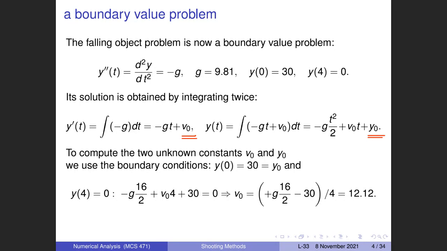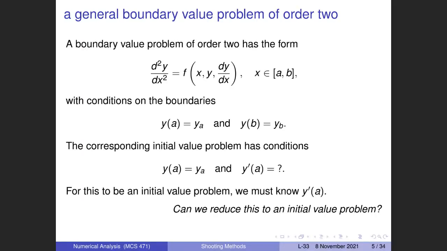Because the right-hand side is a constant and we have a second order equation, the solution is a quadratic polynomial with three constants: the gravitational constant as the acceleration, the initial velocity as the term with t, and then the constant term of our solution is the initial position. So here is how symbolically we can solve this boundary value problem very quickly in case of a constant right-hand side. In general, we will consider order 2 boundary value problems.